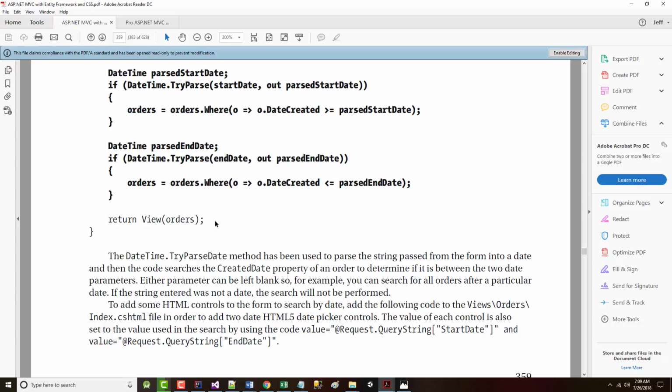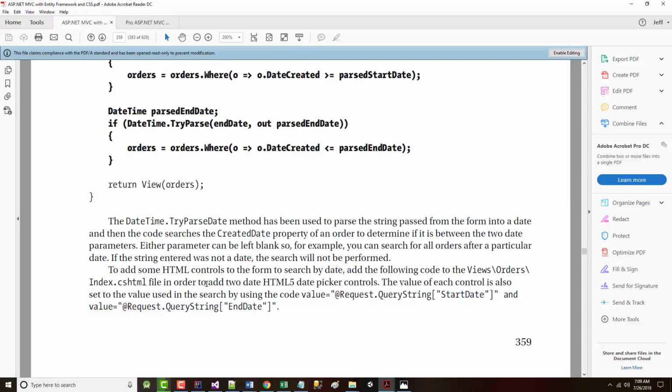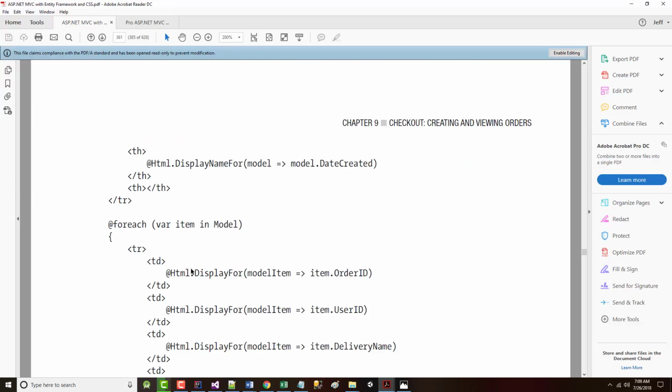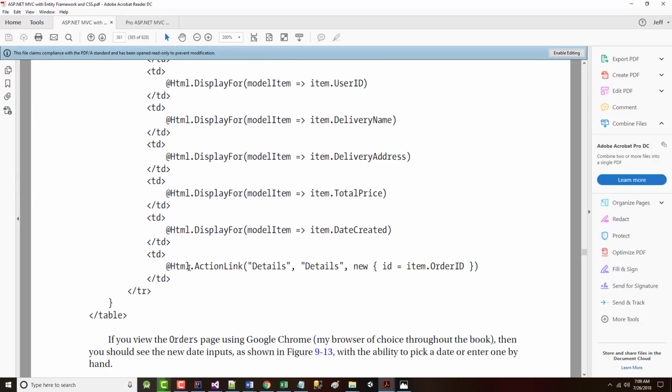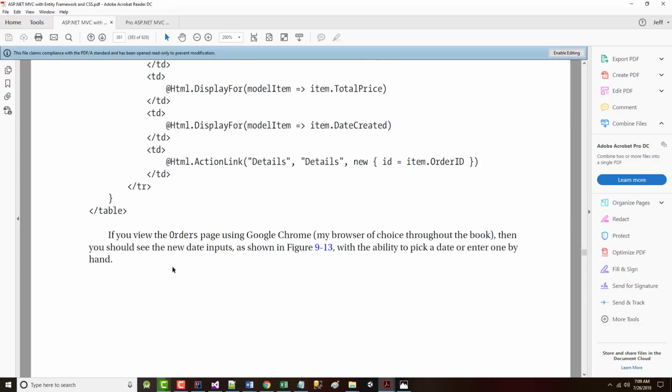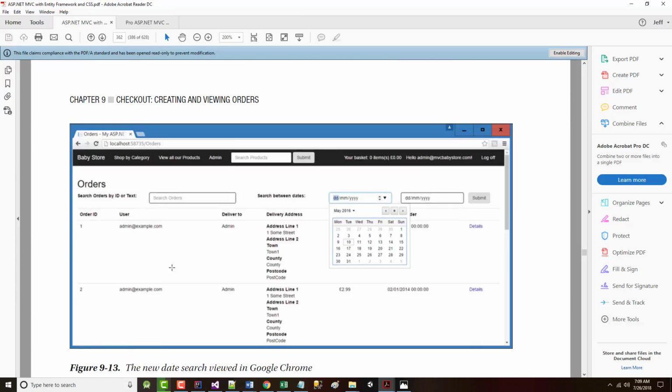All right. To add some HTML controls to the form to search by date, add the following code to the Index.cshtml file. So we want date pickers. If you view the orders page using Chrome, this is what it'll look like.